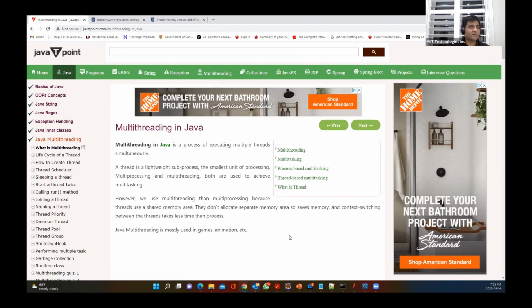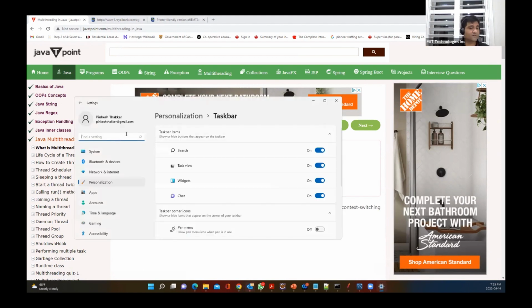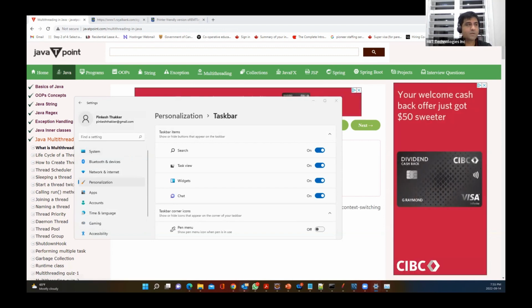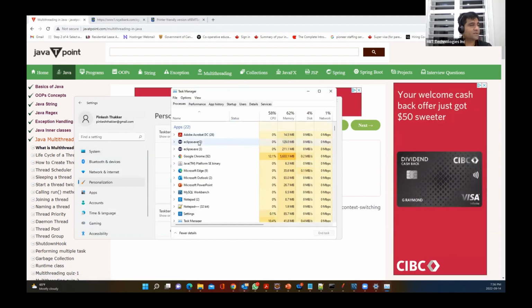Another important part is process and thread. If you go to Task Manager on your computer, there are processes, like Eclipse and Chrome.